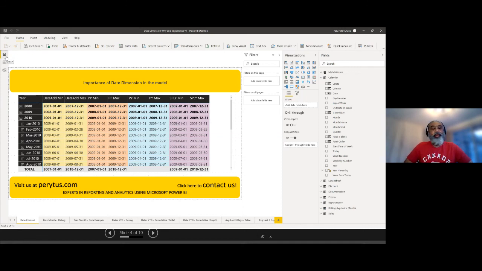I would recommend, and this is one of my best practice recommendations, which I'm going to summarize in the end, that I usually have a template for my Power BI report. I start from that. In that template, I have M code written, and I start with that. When I want to start any report, I start with the template because there is M code already in there, and it automatically takes the minimum and the maximum dates of whatever tables you add in the model, and it automatically creates the date table from that.